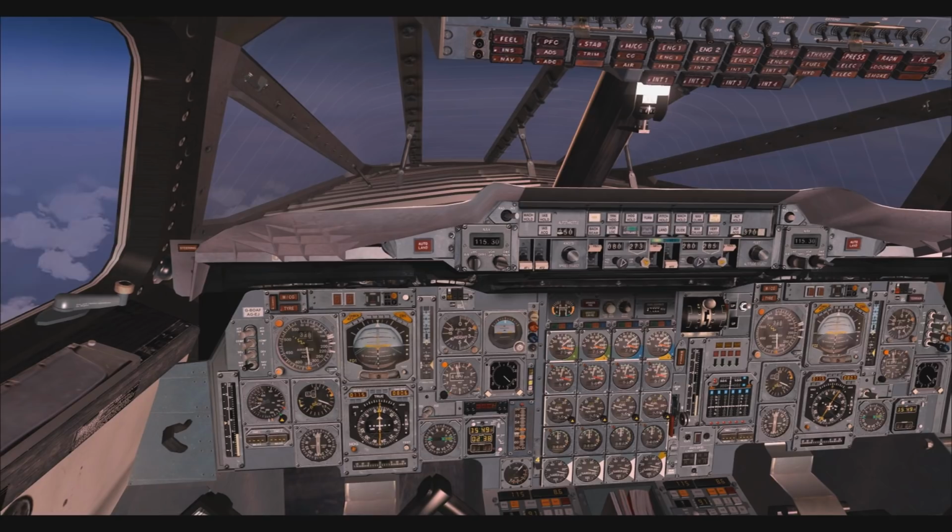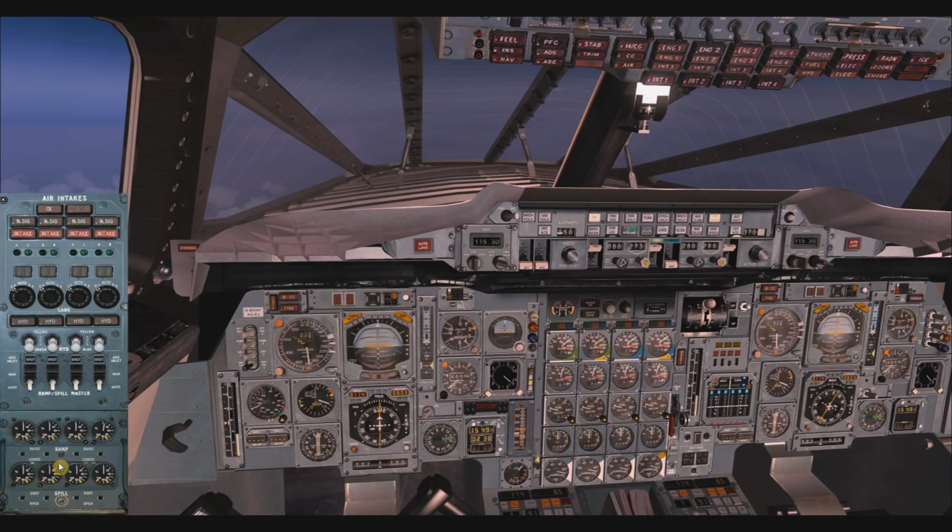Okay, so now we're reaching a speed of Mach 1.3, and what we need to do is check our intakes. So I'm just checking that the spill ramps on the intakes are modulating, and they've modulated down to zero, so they've opened back up now to allow air through the engines and to properly supply them with enough air.